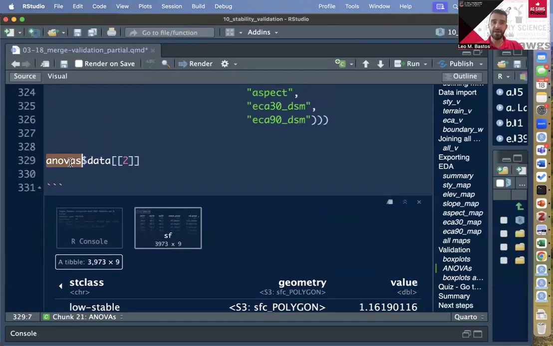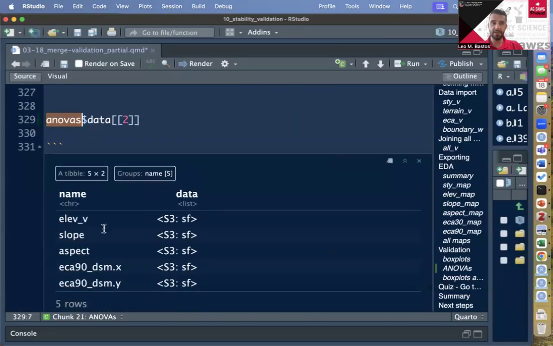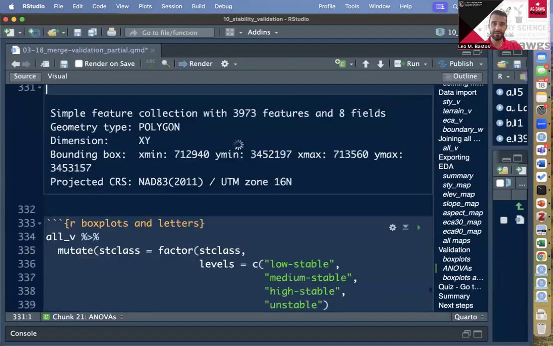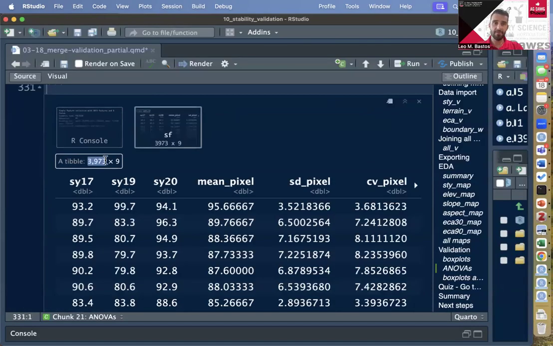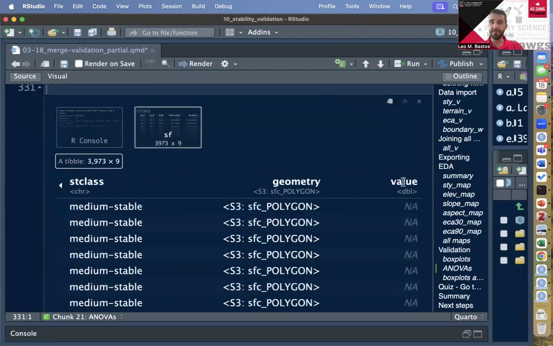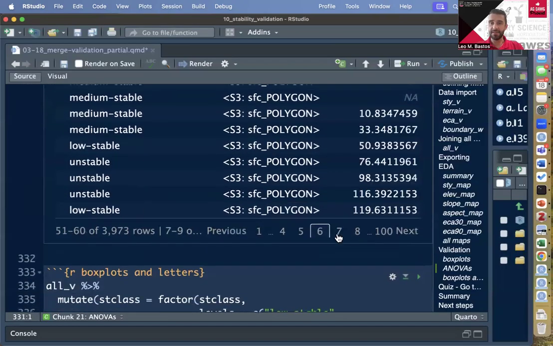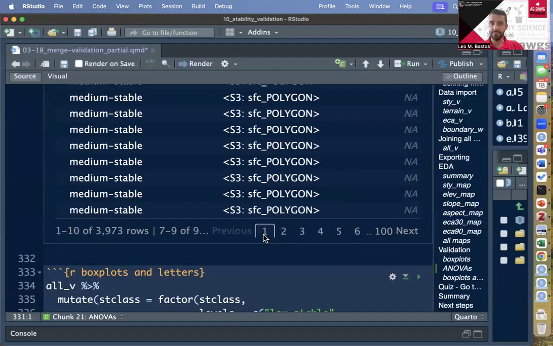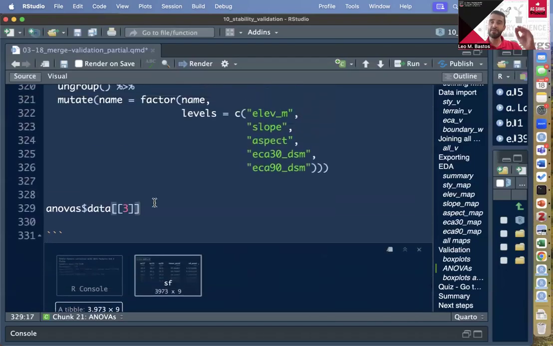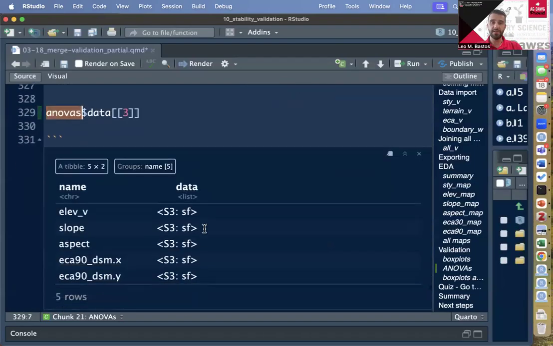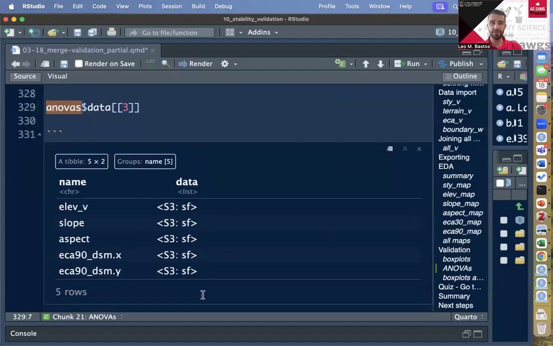The same thing if I come back to ANOVAs and I look into the third cell, which is aspect. If I pull the data of aspect, same number of rows, same information for yield variables, but the value column now is aspect. So basically just the value column is what is changing in each one of these data frames to represent the variable name that we're seeing right there.